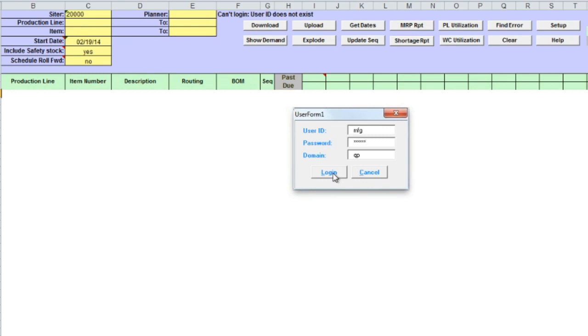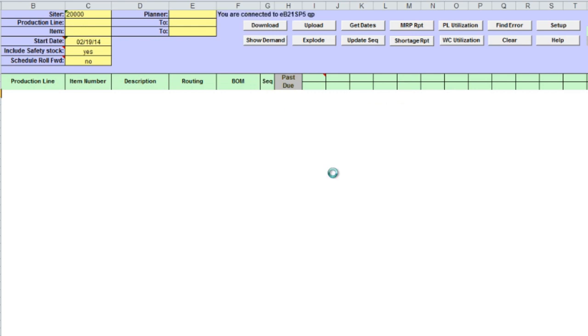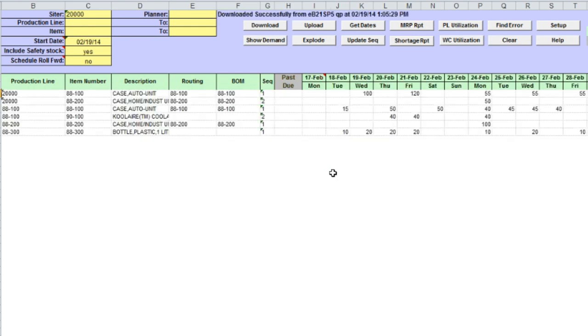Production Planner, as all 32Soft data loaders, can only be used by users with valid QED user ID, password, and access to schedule maintenance menu in QED. User authentication is based on native QED authentication logic that includes user ID, password, and menu and site security. If user authentication is successful, production schedule will be downloaded in Excel.